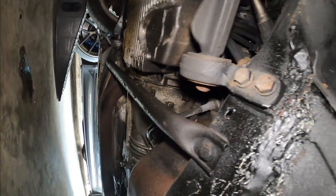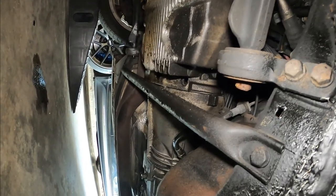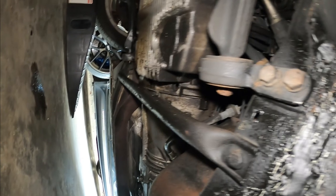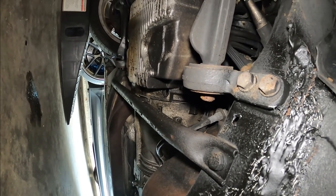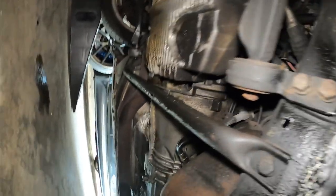cover gasket, oil filter housing. But before I do any of those, I want to first clean up all of that, so that whenever the oil is leaking, I will see exactly where it is coming from. And then from there, I will fix that spot just to avoid it leaking like this.